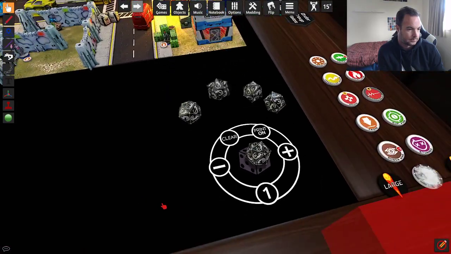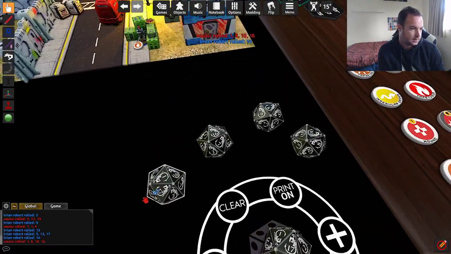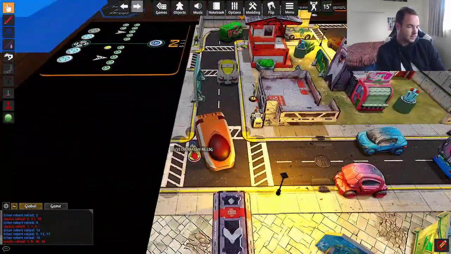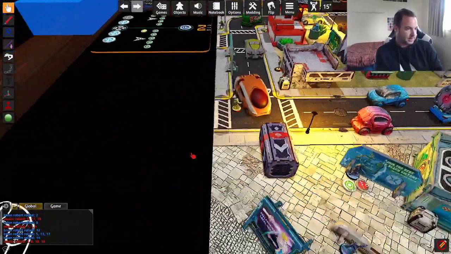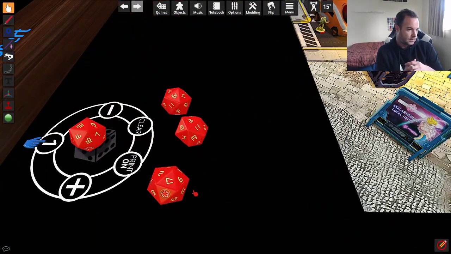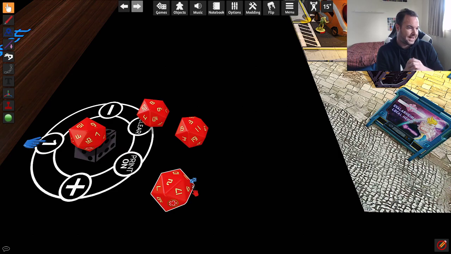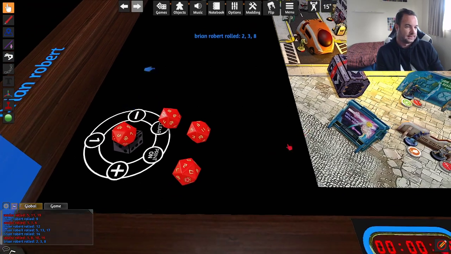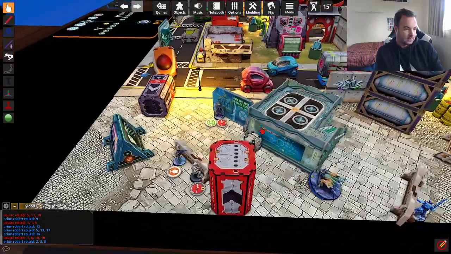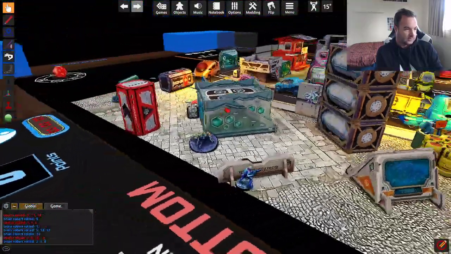Dodge 11. I miss. I got 3 hits, 1, 8, and 10. And you've got cover plus base armor 3, so plus 6. 3 and a 2 and an 8. Excellent. Exactly what I wanted. Now we can't regen. Beautiful. Beautiful stuff. Okay.